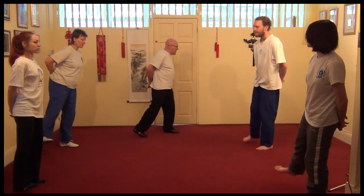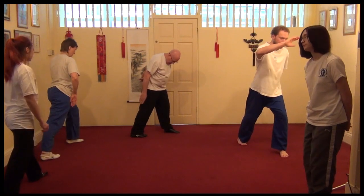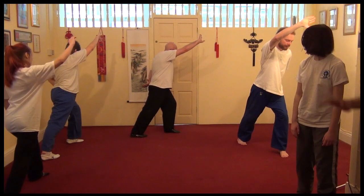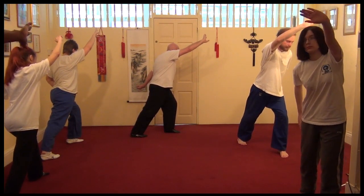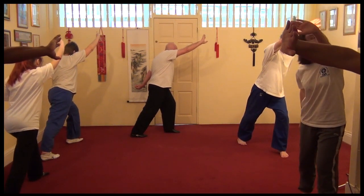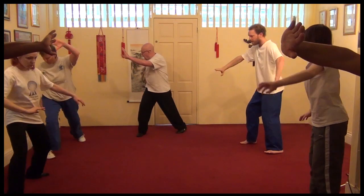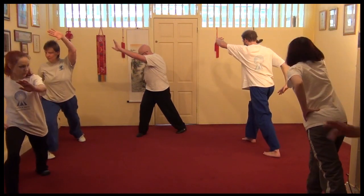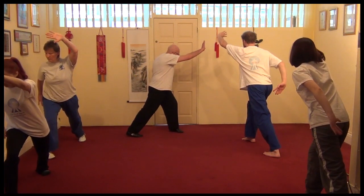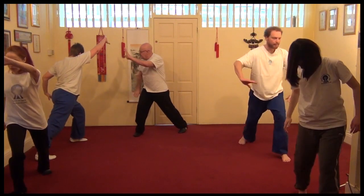Right. Now, Achilles stretches. Foot straight, front foot turned in. Stretch, really stretch. And as you come back, don't just let it switch off. Come back into these, so that you teach your brain always to be aware.